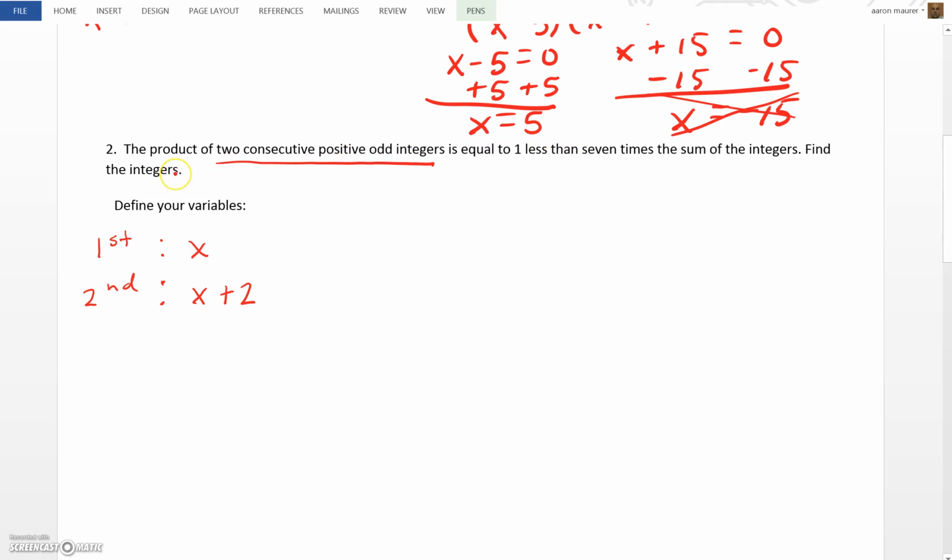Now let's go up here and actually look at what this is saying. So it's saying the product of these two. Well, product means that I'm going to be multiplying. So I'm going to multiply x times x plus 2 is equal to, well, obviously that means equal, 1 less than, which tells me I'm going to be subtracting 1, 7 times the sum of the integers. Sum means I'm going to be adding these now. So I'm going to have x, and I'm going to add that to x plus 2.